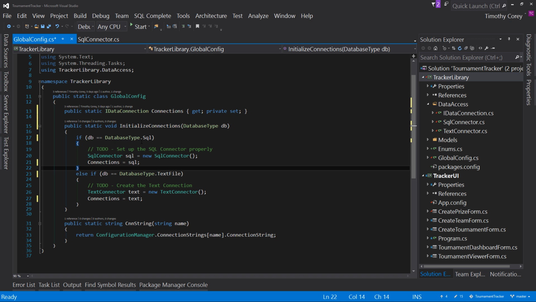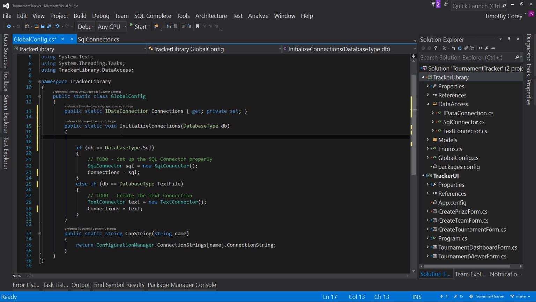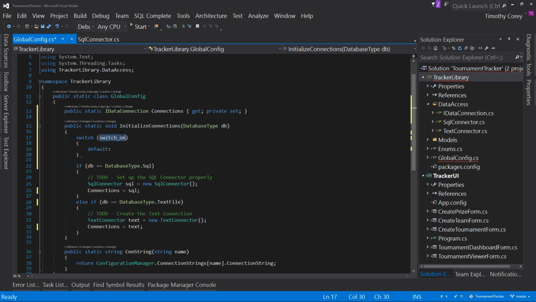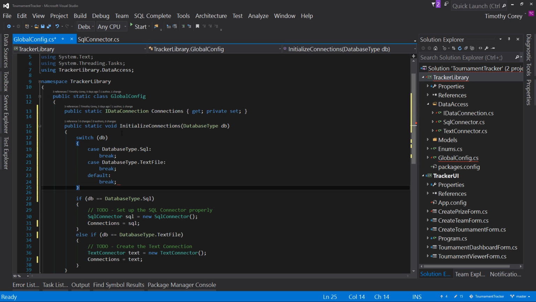But in C# 6 and below, in Visual Studio 2015 and below, the switch statement is limited to things like numbers, where it's very easy to say equals, so that value equals. So if I were to say, let's type it right here, switch, and I tab twice, switch on DB, and I hit enter, it's created case statements for me already.